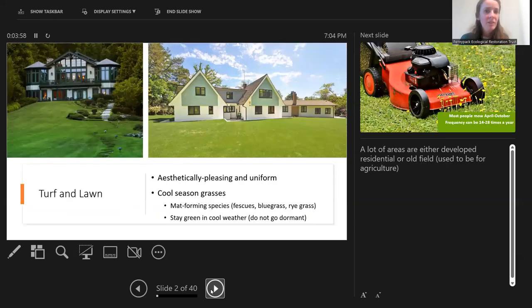All right. So turf and lawn. Our nation has a pretty big infatuation with this land cover type. It's kind of hard to blame us, right? It's very uniform. It's aesthetically pleasing. All we have to do is mow it. And there is some work involved in making it uniform, getting rid of those pesky weeds that like to pop through.